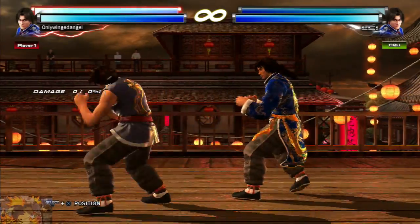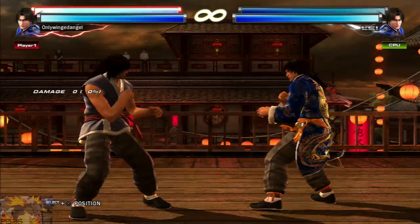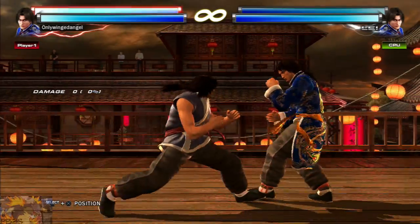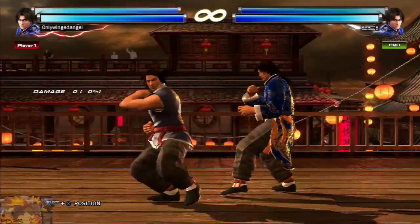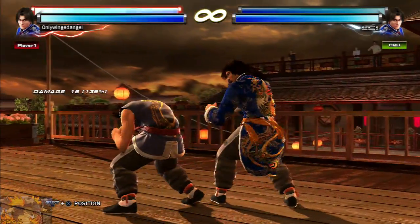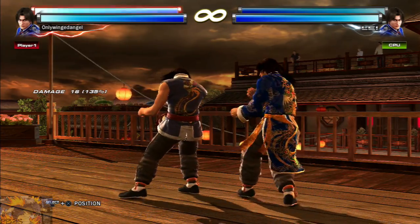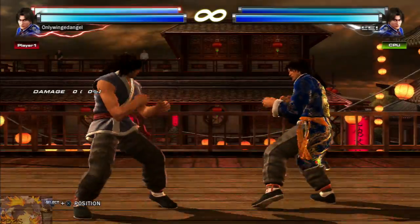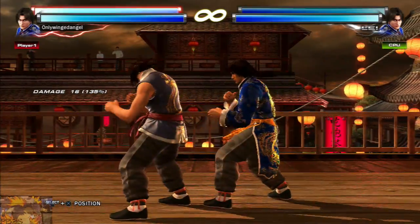Drunken 1 is this high damage, 33 mid, goes a little bit forward, and he moves forward, and it has negative 11, but it has massive pushback. Well, actually, you can't see that. Here. First one is, I believe, this, yeah. See how it pushes you back super far? That is because the pushback on this move is pretty insane.